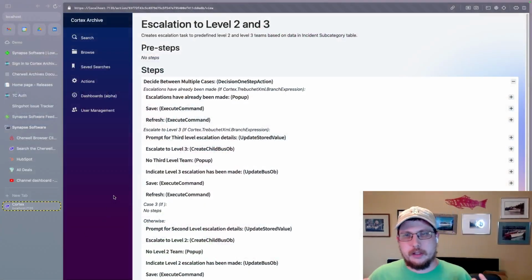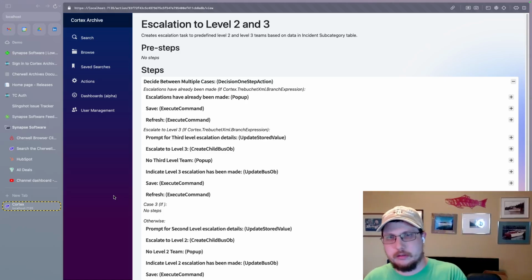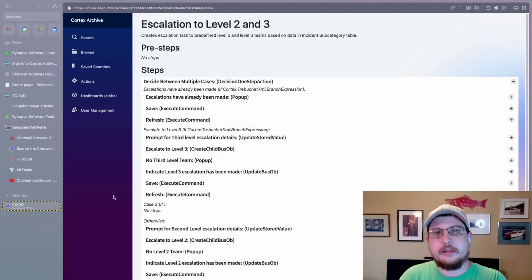So I've actually gone right to what a one step will look like in Cortex. And actually, let me take a step back and talk about why you would even want to see one steps in Cortex. Cortex is still just a read-only platform. We're not going to open up the ability to update data, write data.